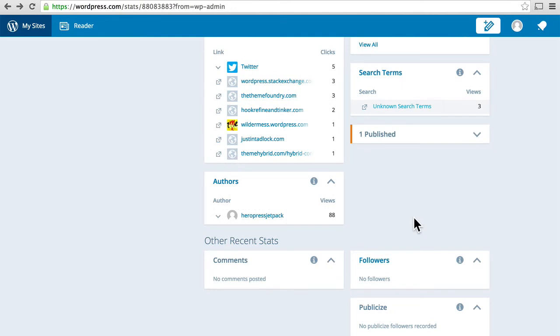We have some other options here at the bottom that I'm not utilizing. I don't have comments turned on my site, and so I'm never going to have information here. But if you do, you can get lots of good information about comments. Followers relates specifically to people who are following me within the WordPress.com ecosystem. If you use this ecosystem a lot, then this information can be very useful. If you don't, then you probably won't get anything out of it.